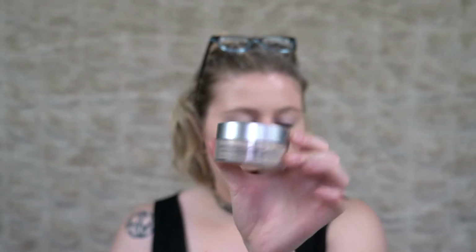little bit. And then I'll set everywhere else with my normal setting powder, my Cover FX Perfect Setting Powder. Love it. And now I'm going to do my brows off camera and I will be right back. So this is what I look like with brows on.